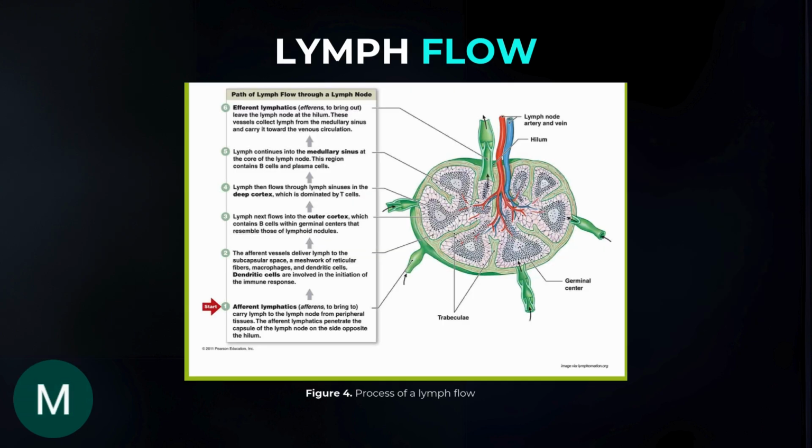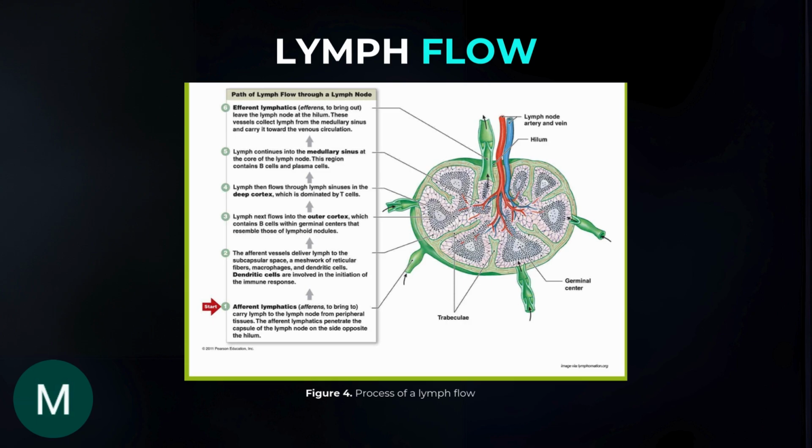Moving on to the process of lymph flow, the first step is the arrival of lymph in the lymph node, and B and T cells will filter the lymph or HEV, and the lymphocytes will then recognize the antigen, and the B cells and T cells will be activated. After this step, activated B cells will differentiate into plasma cells and move to the medulla to produce antibodies. Specific cells will spread defenses in the efferent lymphatics, and the B and T memory cells will move elsewhere to provide protection.